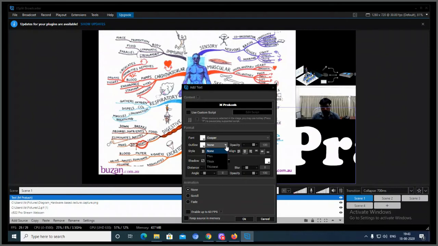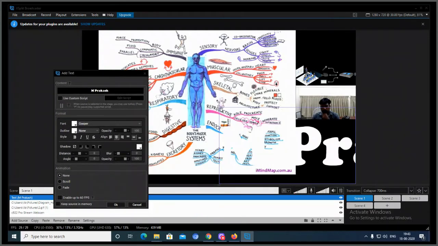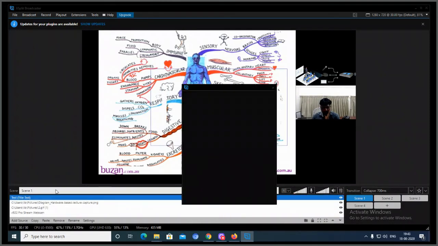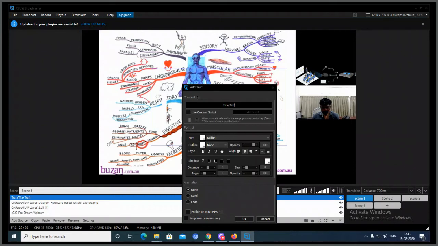If you need outline, that is also possible. So all the font options are also available here. Then once again I am going to the text, what I have, texture.